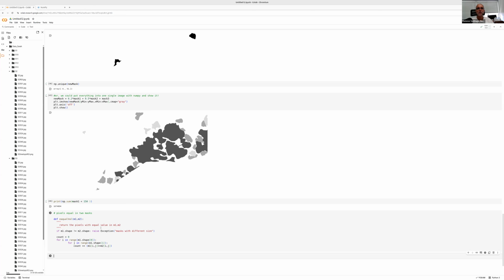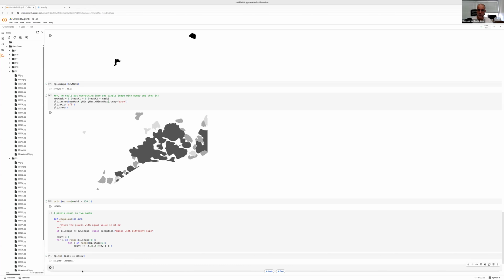If I wanted to compute how many pixels are black in the two images, I would need to say they are equal, they both are equal, and at least one of them is 0, because then both of them will be. If I do that with NumPy, this is much faster. With sum, for example, if I want to compute this for mask 1, mask 2, I can just add the condition here.